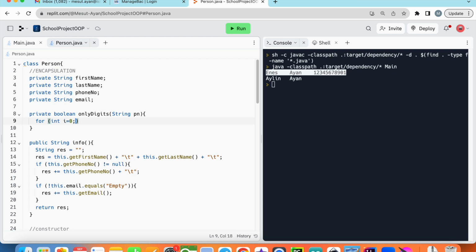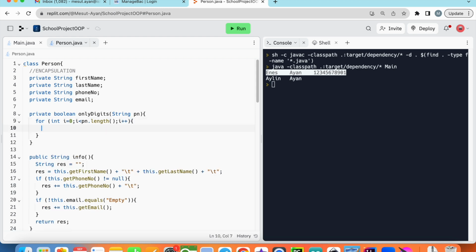For loop, i is less than phoneNumber.length, and in each repetition we increase i by 1, and we are checking if phoneNumber.charAt(i) is less than 0 or phoneNumber.charAt(i) is greater than 9.